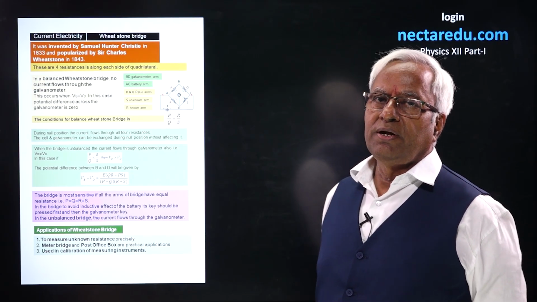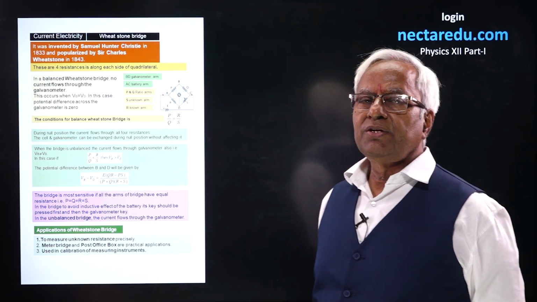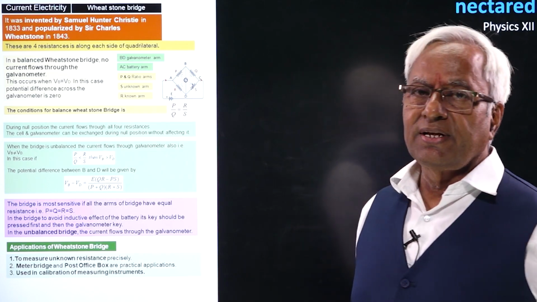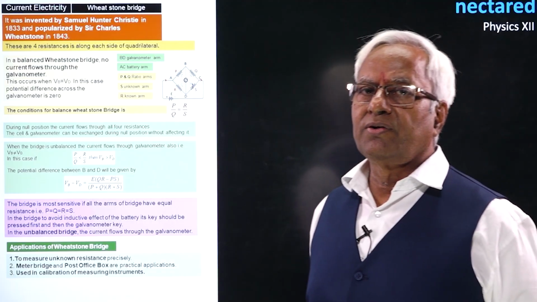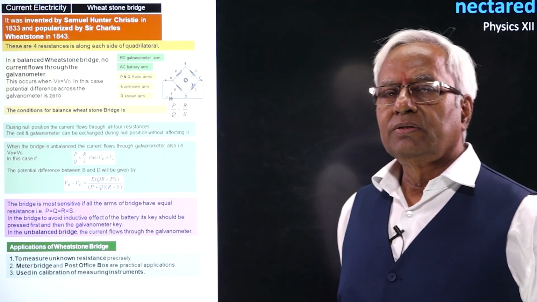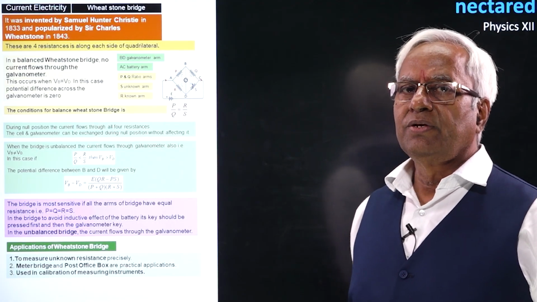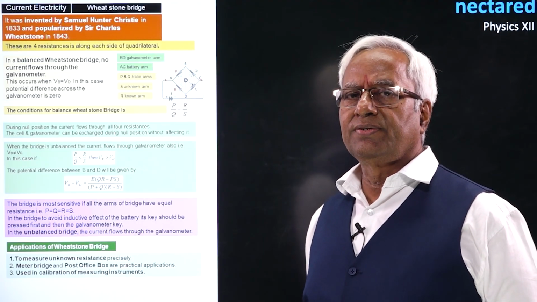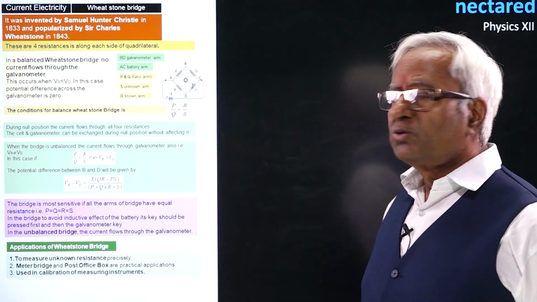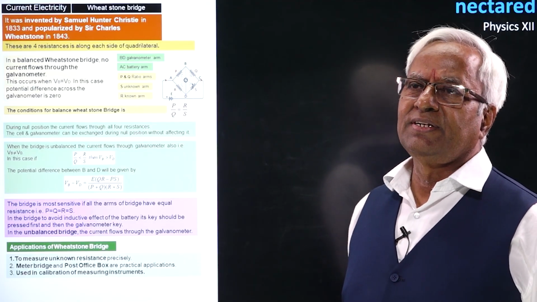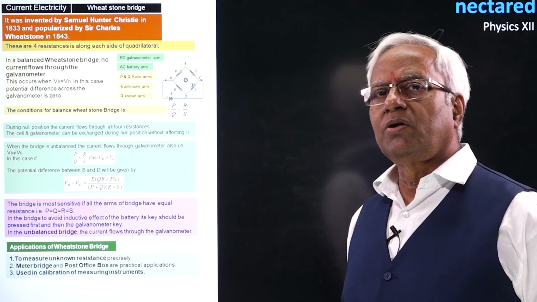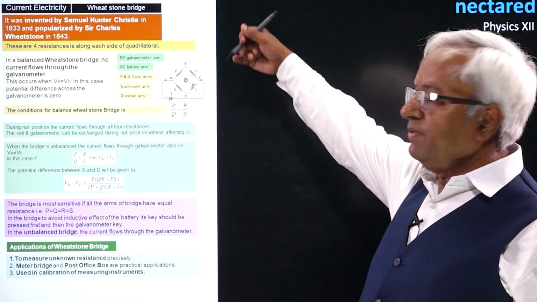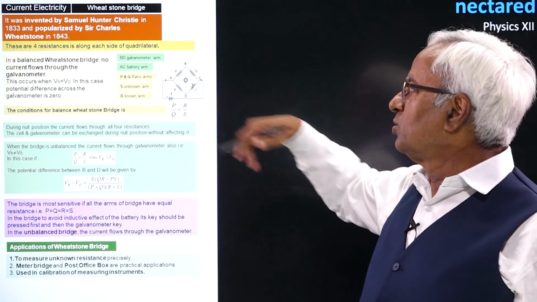Wheatstone bridge, the name of a scientist, Wheatstone. He proposed an idea that if there are 4 resistances along each side of a quadrilateral, this would be given the term Wheatstone bridge. You see, this was introduced in 1843, and since its inception, so far it could never be challenged. Its utility remains where it was in the earlier days. It is at the very same place even now also.